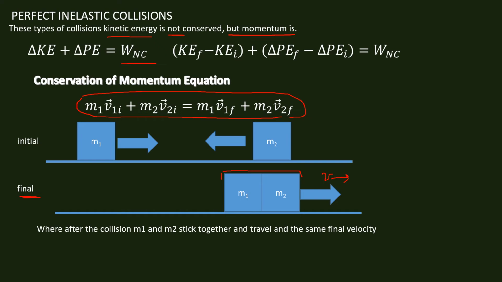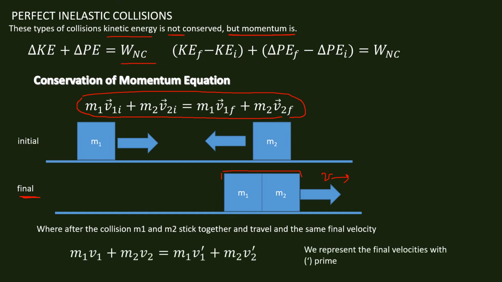We call this a perfect inelastic collision because in most real-life conditions, even though these are inelastic collisions, not all things will stick together. But in general, for our purposes, we will use the idea that they do stick together because there's only one velocity. Now, if there were, say, two cars that crashed, they may stick together for a while and then separate, but that kind of crash is an inelastic collision.